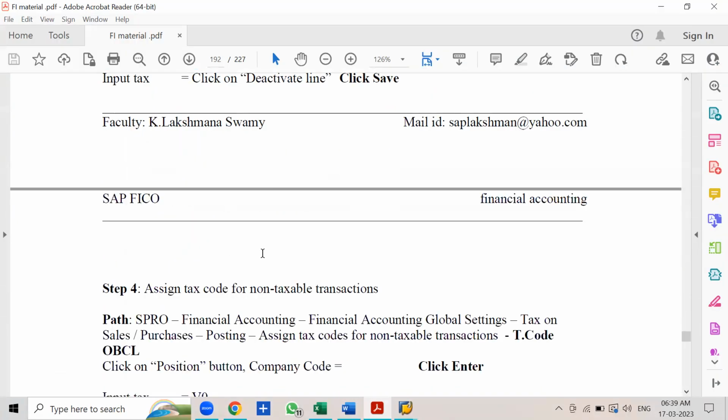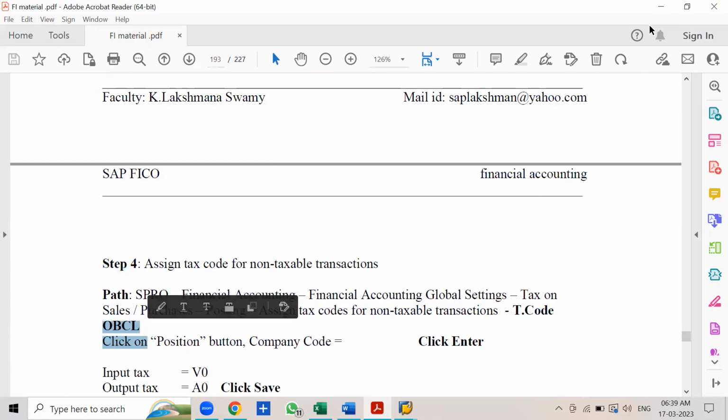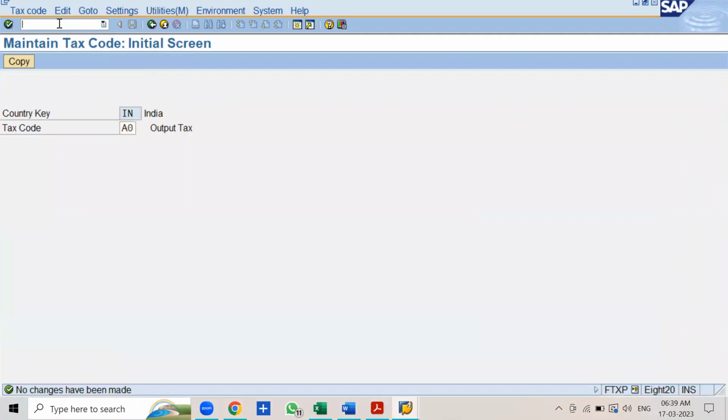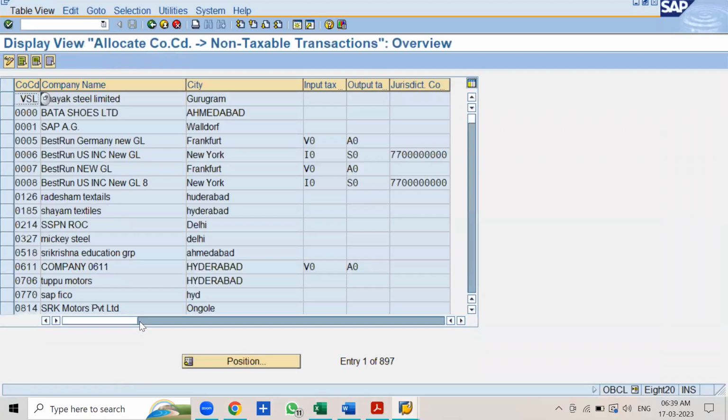Now, assign tax codes for non-taxable transactions. Transaction code OBCL. So this has to be unlocked now.